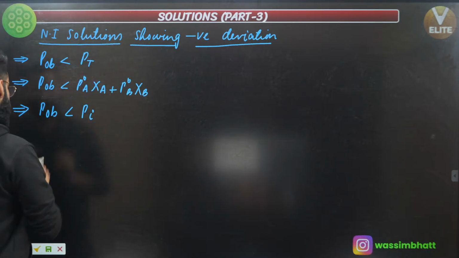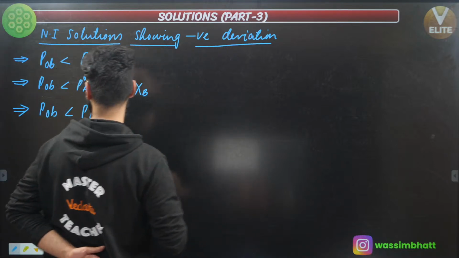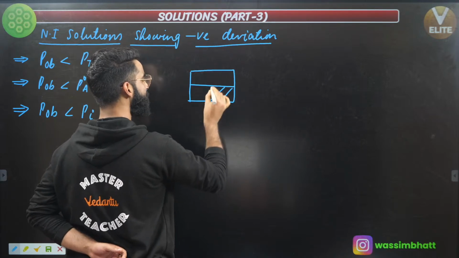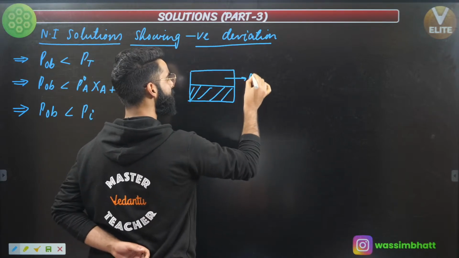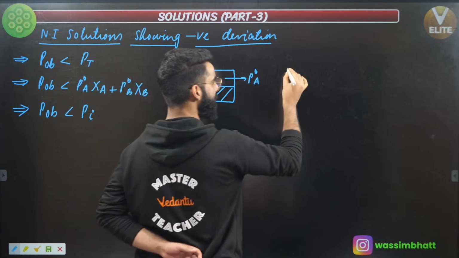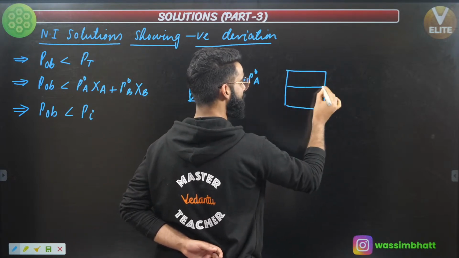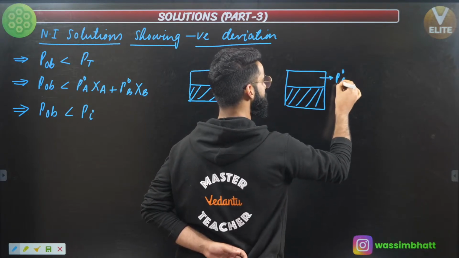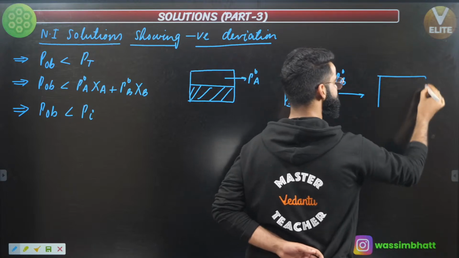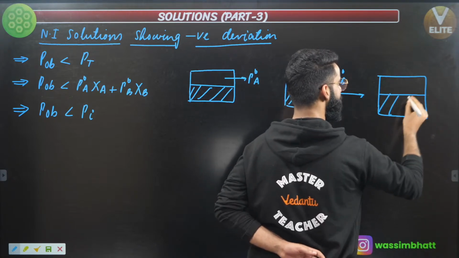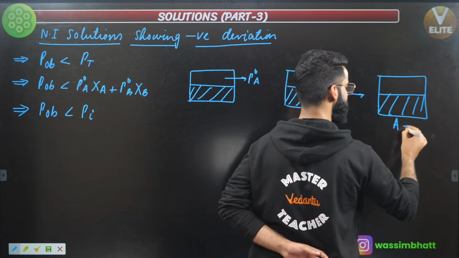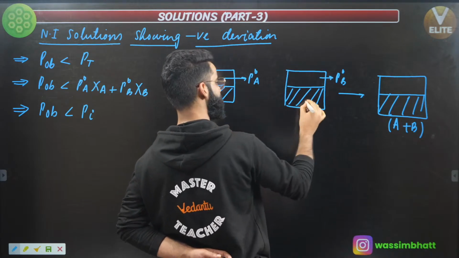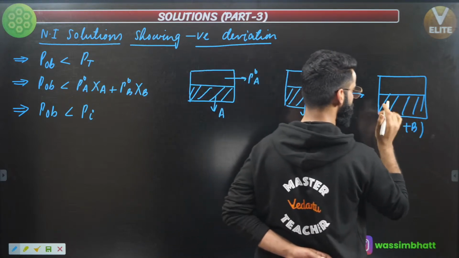Now people, understand. What all things can we conclude from here? See, let's say this is the container which contains your liquid A, which is volatile in nature. The vapor pressure of this liquid A is P naught A. Similarly, I've got one more container which contains liquid B, again in pure form. The vapor pressure of this liquid B is P naught B. I'm adding them up in the same container, so over here you have a solution of A and B. Let's say this was your liquid A, and this was your liquid B. I added them up and I got the solution.